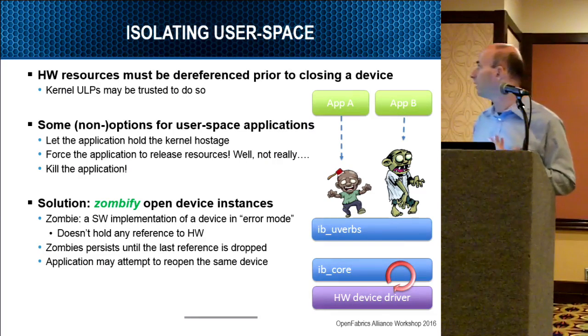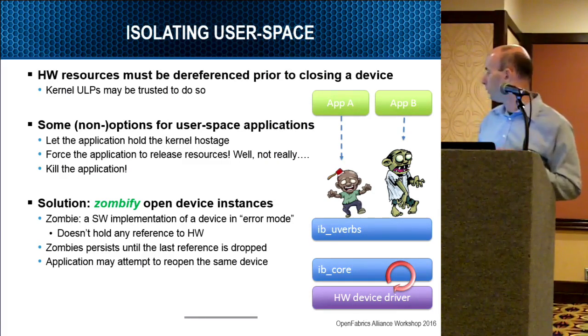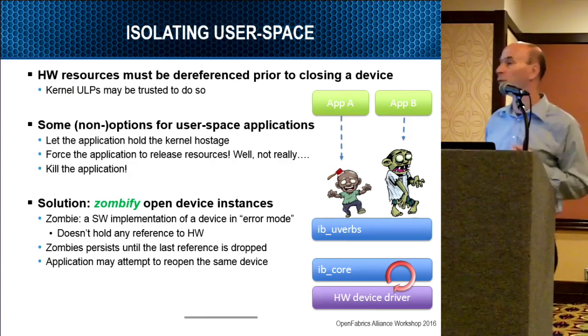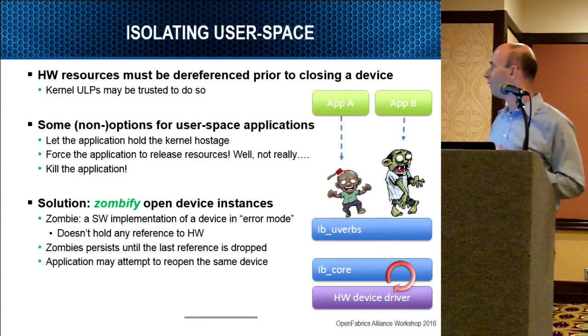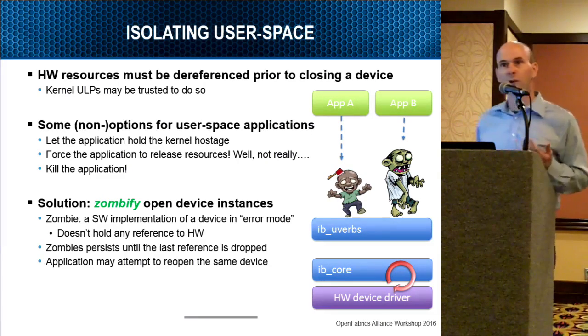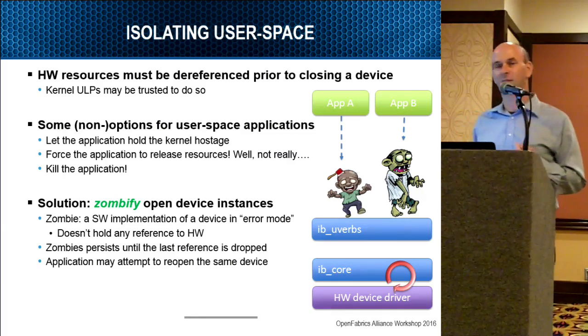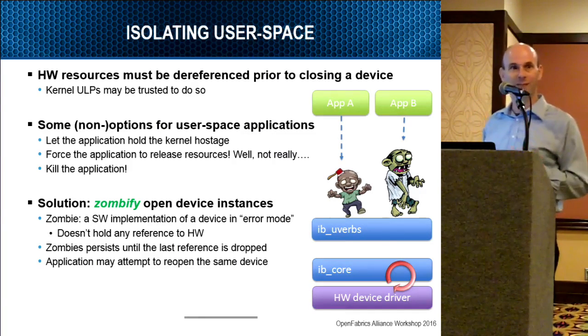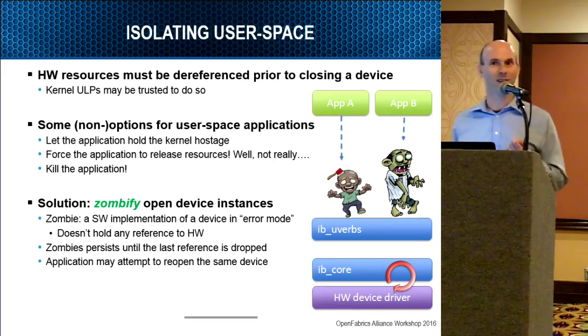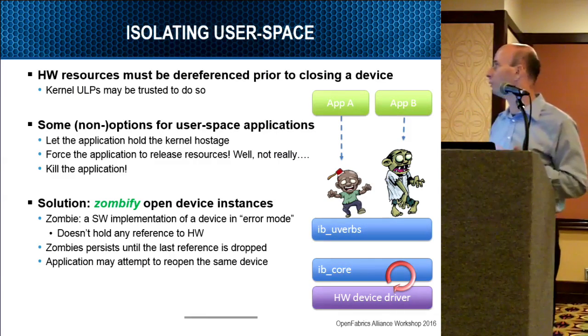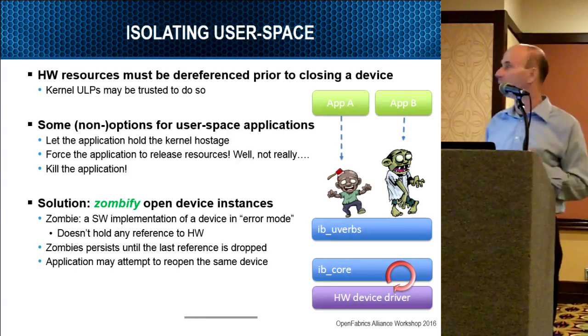So if I look at some of the solutions here, the first so-called solution, to let the application hold the kernel hostage, is not a real solution for devices. Hey, let's just force the application to release the resources. And yeah, sure, there's no way of doing that. And we have the easy way: let's just kill the application. That's going to release everything. Again, we don't want to do that. Maybe it's a huge application that uses an RDMA device, and it could fall back to TCP over some Ethernet NIC if it needs to. We don't want to do that.